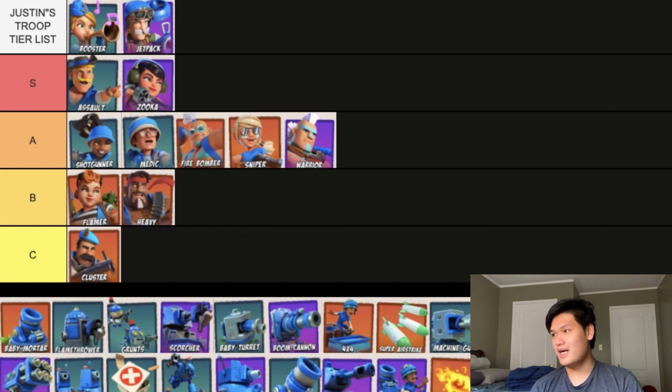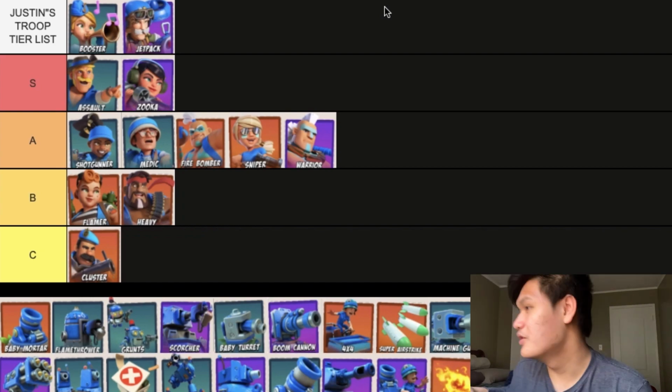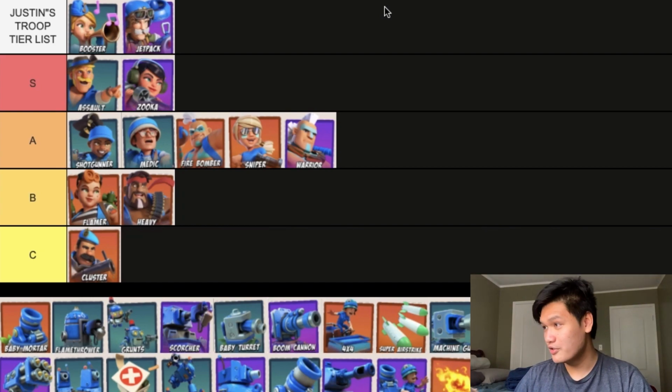There are definitely some strats with Warrior that are pretty good, but again, I think he's not the best, and he's more of a counter pick than anything else. But Triple Warrior, pretty underrated. Okay, 2 troops left, the HQ9 troops.